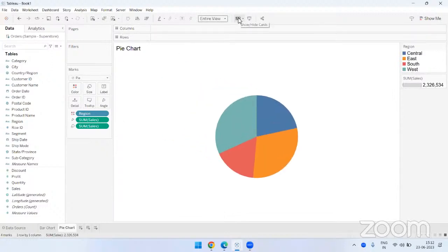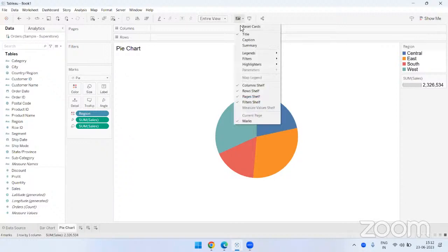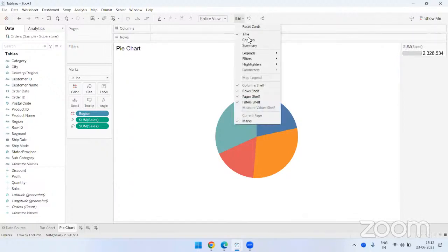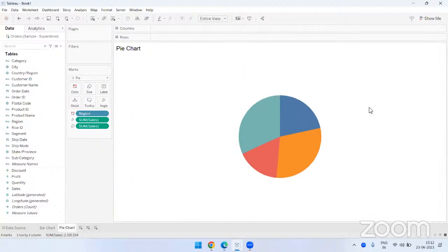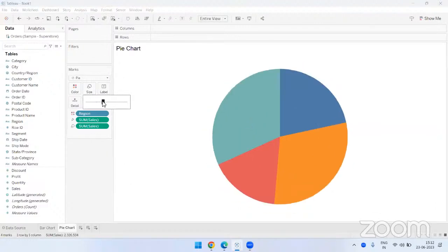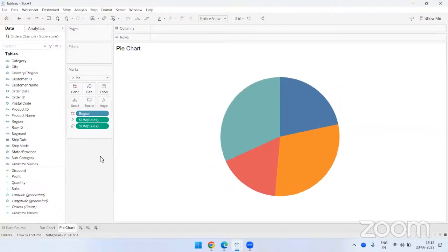Using this option, I can show or hide the legends. So go here, go to legends, click on color legend, go here, go to legends and click on size legend. This way I am creating the pie chart. Now let's increase the size of the pie a little bit. And I would like to sort it from highest to lowest.